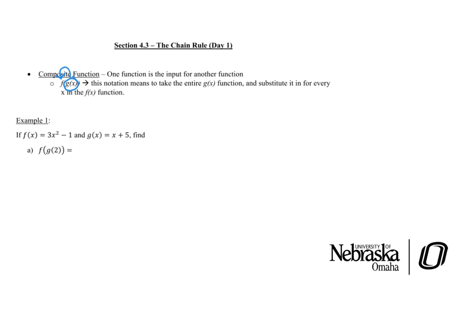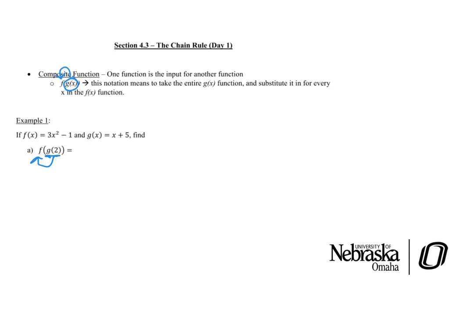And for part A, it asks us to find f of g of 2. Okay, so there's kind of two things going on here. We are finding the inner part, g of 2, and then we're putting that into the outer function, f. So you could do it a couple different ways. You could find f of g of x first, or you can find g of 2, and then whatever that value is, plug it in to the function f. I think that is probably easier in this case.